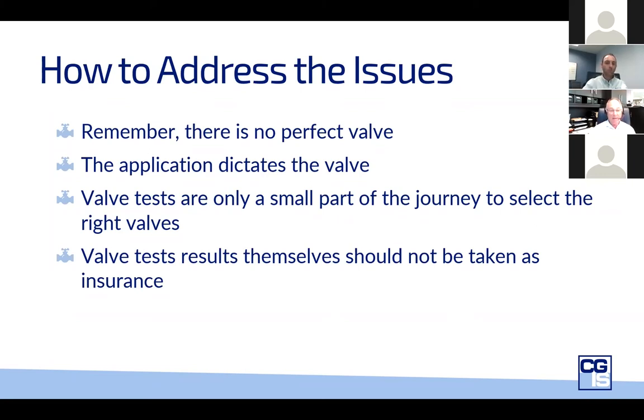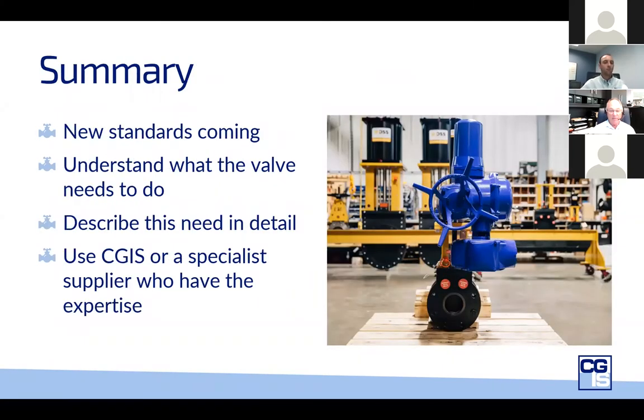There is some work being done to develop another standard — a more challenging standard — because of how we've been dividing the world into severe service, fit for purpose, and general purpose. A severe service valve is going to need more testing to give more assurance to the client. We really have to understand what that valve needs to do and what its function is. Over my lifetime, I've been very challenged by not getting enough information on a data sheet — I don't get the normal starting position, I don't get the number of cycles. Without knowing those things, I can't use my skill to select the best technology. When you're in these more challenging areas, you really need to use somebody who's got the experience.